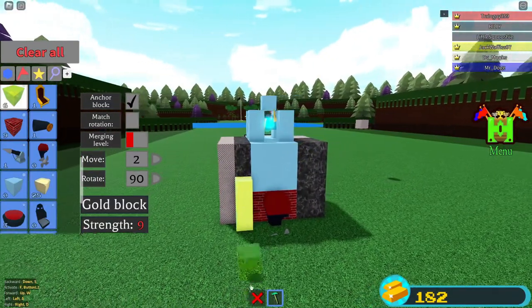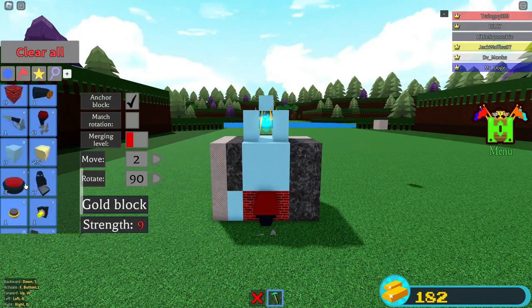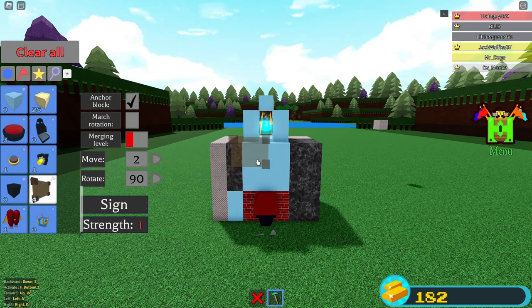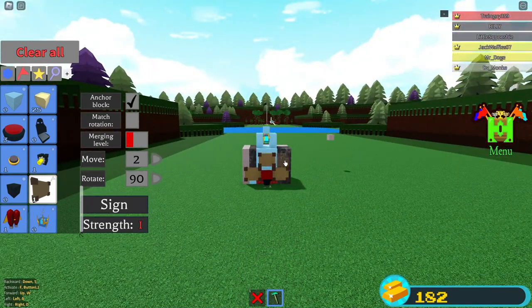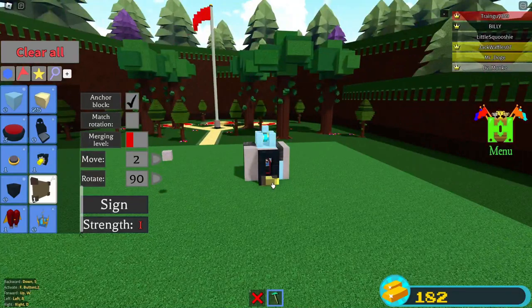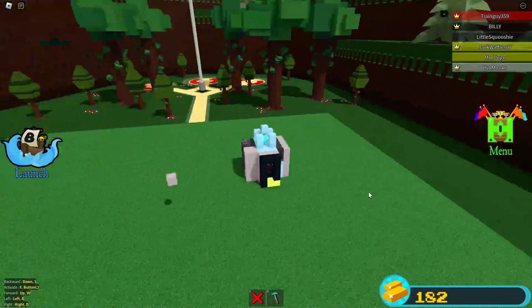Let's add a few more blocks at the back. I mean, the back is much less protected. Let's add this wall. There we go. That's looking nice. Some girl just tried to join my team and I had to let her in. So now I can't troll you anymore.